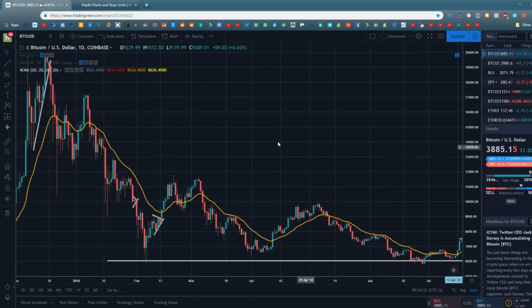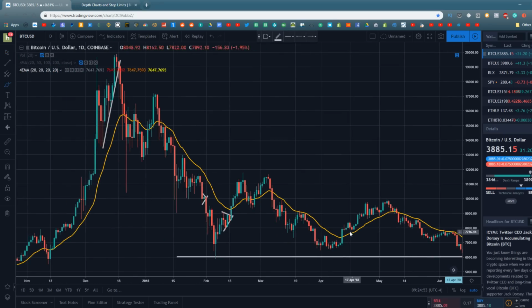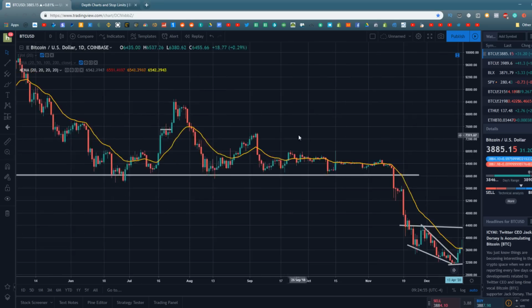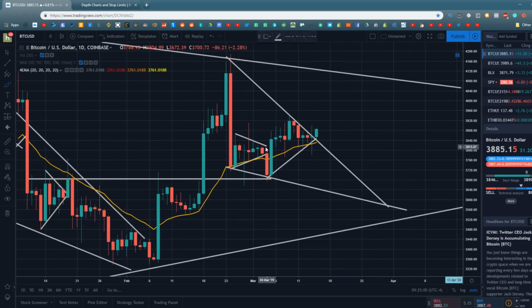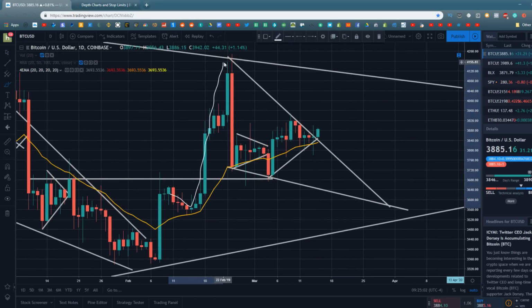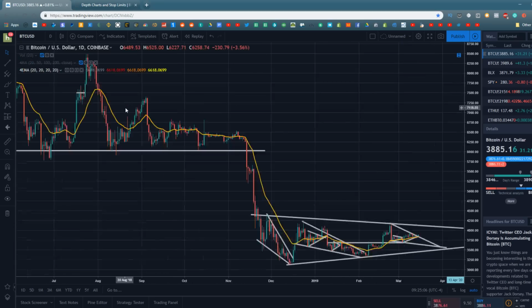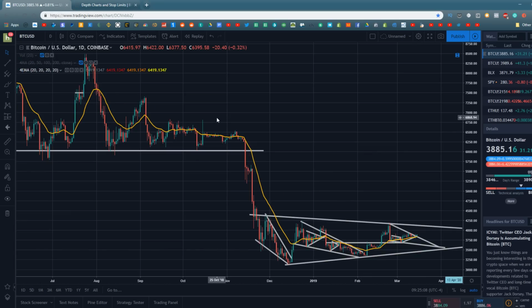It was not the same thing, because Bitcoin was more bearish back then. We have not seen Bitcoin do this except for the time that it's been in an uptrend. And even though Bitcoin is slightly moving to the upside right now, I wouldn't exactly call what we're looking at right here an uptrend. Bitcoin, nevertheless, has been sitting on top of that 20 EMA, and that could be a sign of long-term bullishness, because Bitcoin hasn't done that in a long time. You'd have to look back into the last bull market to see Bitcoin doing that, where it sits above the 20 EMA, even though it's not really in a state of rallying.